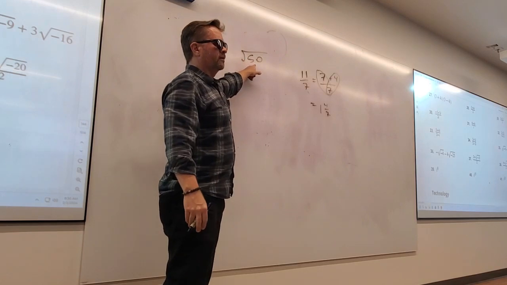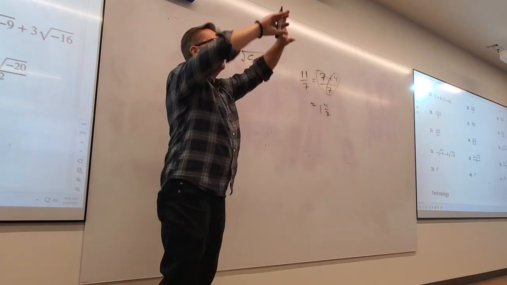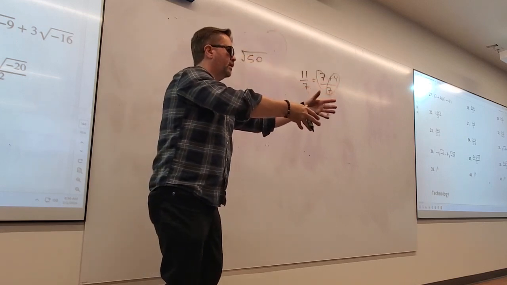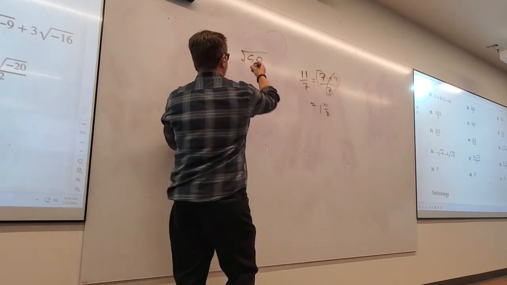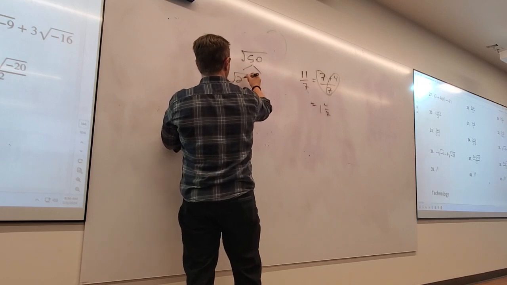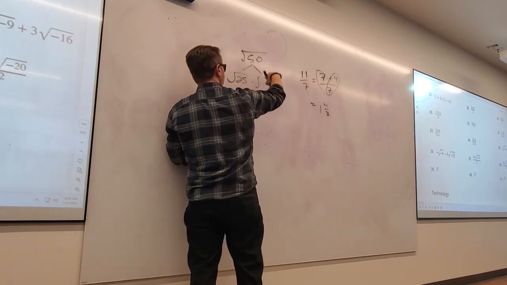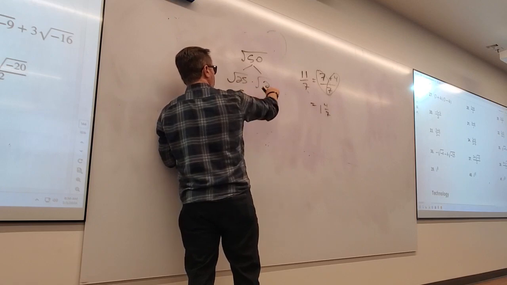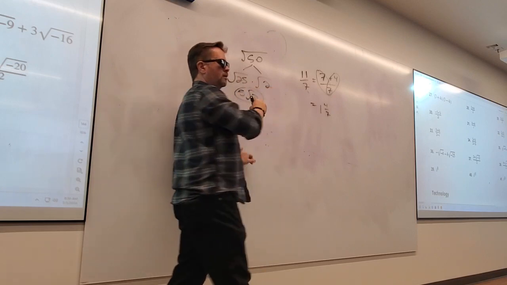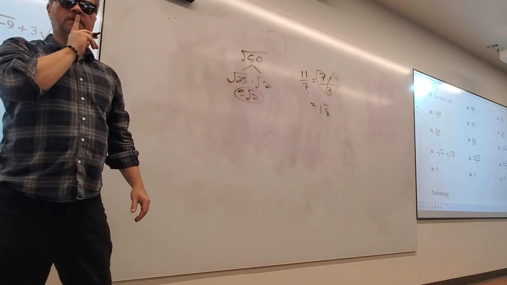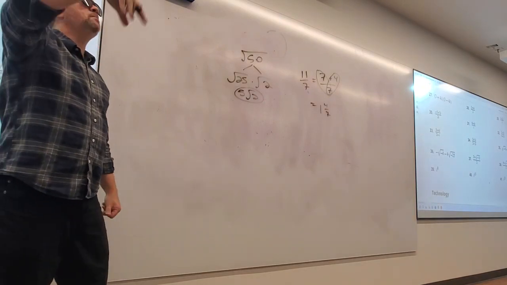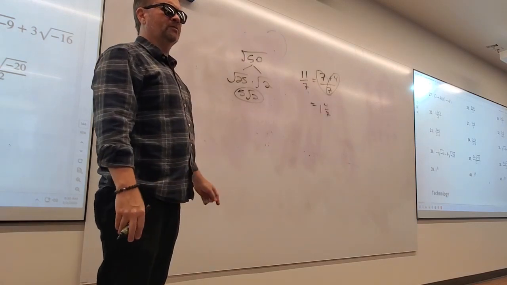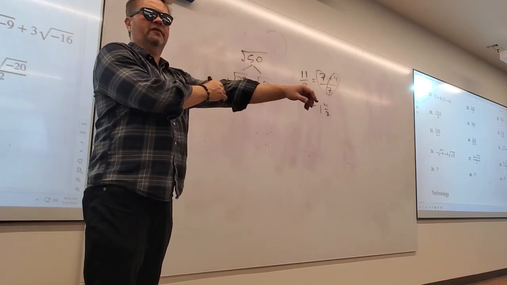Same thing here. Square root of 50, let me break it up into a part the square root can do, and then whatever else. So like Mike said, I can do the square root of 25, and what else has to be here? Square root of 2. Yeah, what's the square root of 25? 5. Crazy, what's square root of 2? I don't freaking know. We didn't change the number, we just simplified it. I like to call that reducing the radical. But it's not really the official term, it's just simplifying.